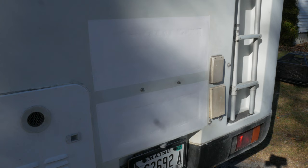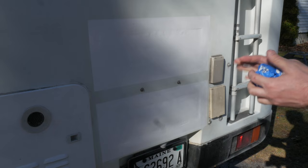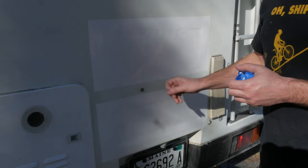Right, very clearly painted and weird, but it's good. I think I'm happy. I'll clean it up a little bit, but I'm calling it good.